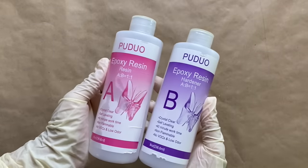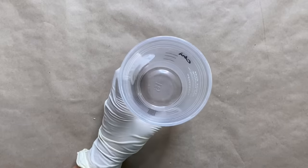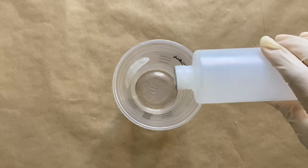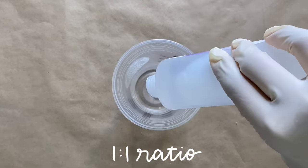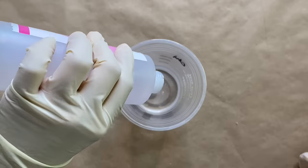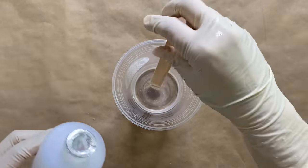To kick off this video I'm trying out a brand new technique. First we're mixing up some clear epoxy resin — you'll need to mix a one-to-one ratio of the resin and the hardener, and I'm basically just going to eyeball how much I'm going to need to fill up my mold. You want to mix this up really well, and as always make sure that you're wearing gloves, a mask, and have plenty of ventilation.